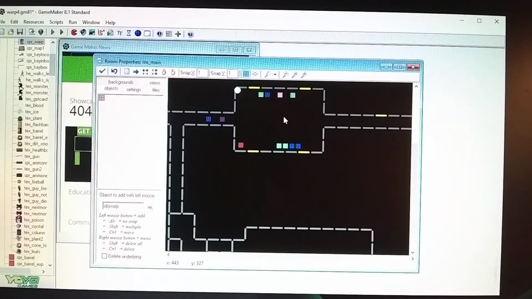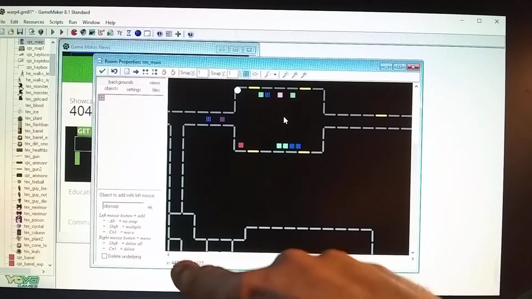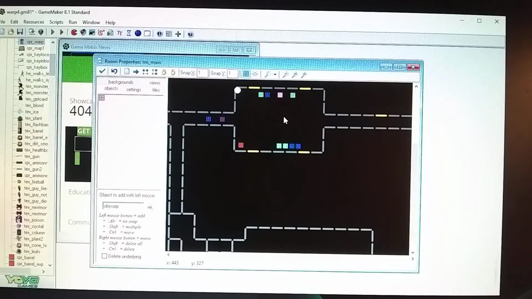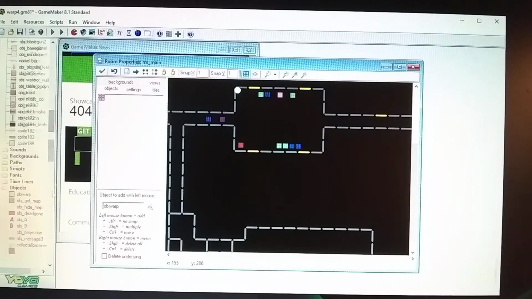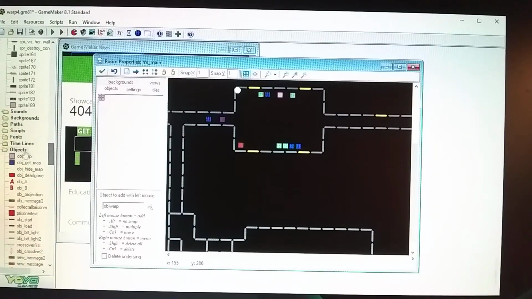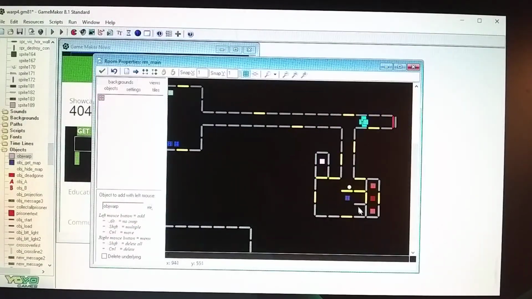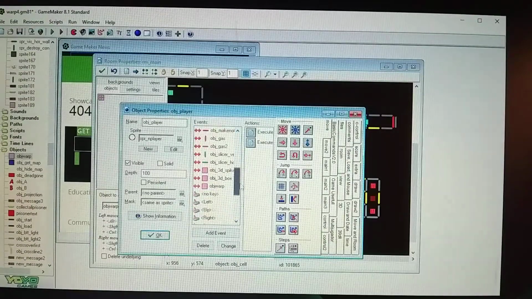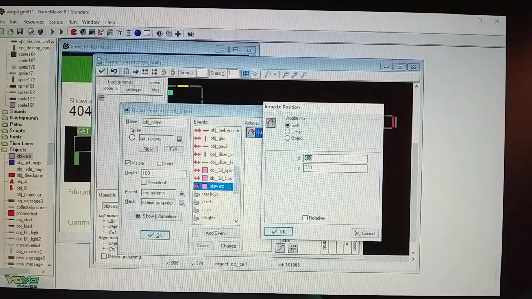I just pointed my mouse, and I got the X and Y coordinates of where he wants to jump at, and I plugged that number in with the player. So when he collides with the warp, those numbers are set, and so he's going to jump in that location every time. So that's how you do the warp for Fake 3D.